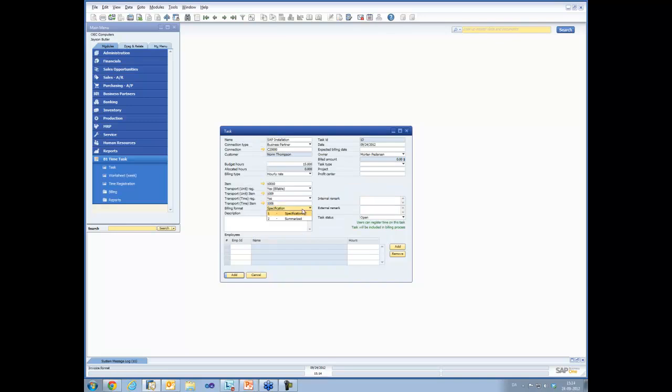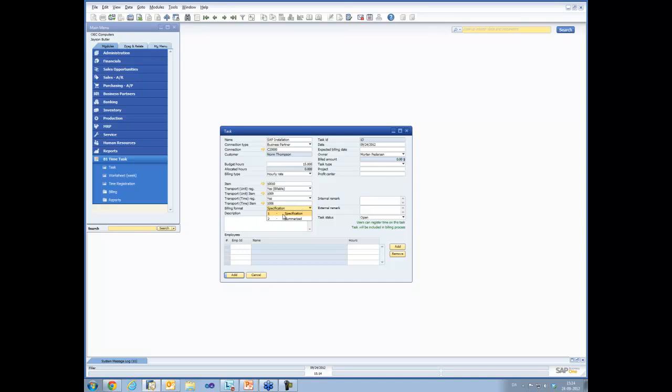The next thing is the billing format. The billing format is used to specify how the invoice that you're going to send out to your customer is going to look. If you select specification, let's say that 10 employees logged 10 hours on this task and wrote 10 different comments doing so. If you select specification, then you're going to get an AR invoice with 10 lines with 10 different comments. If you select summarize, then you're going to get 1 line with all the 10 comments summarized in. So it's just about how the AR invoice looks when the customer gets it.